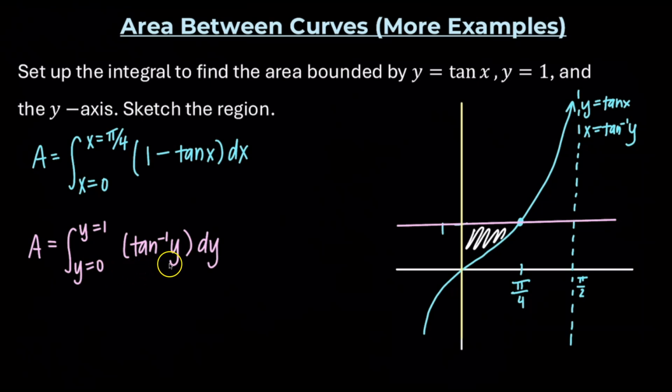So this one here, it was only one term in the integrand, but tangent inverse of y, or arctangent of y, actually requires the integration strategy by parts, so it can be a little bit trickier. So the area setup wasn't too bad in x or y, but in x, it's easier to integrate. So just something to think about when you're asked to actually find the area bounded by some curves.